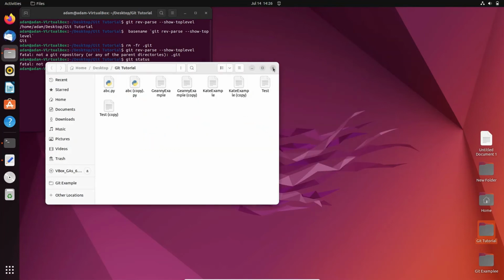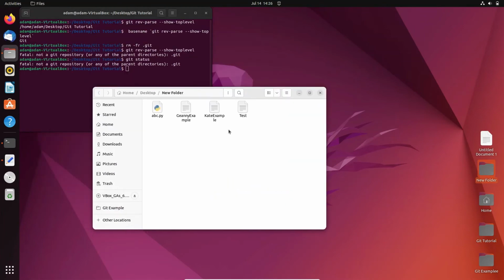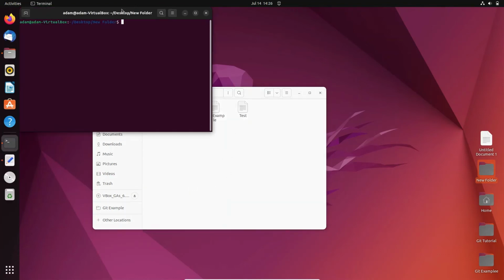Okay, so let's delete this one, and here I'm going to use this rm command in this directory. First, I'm going to check the status, git status. Then you can see all these things, that means the repository is there.